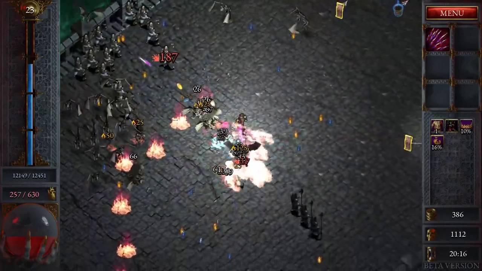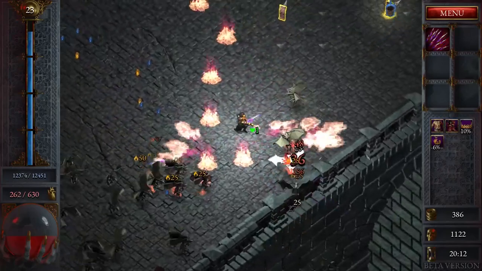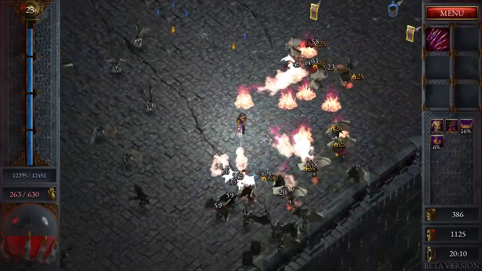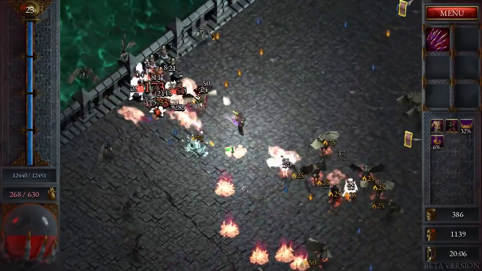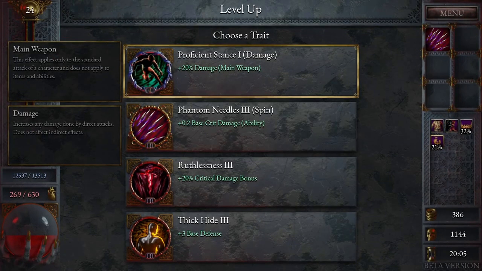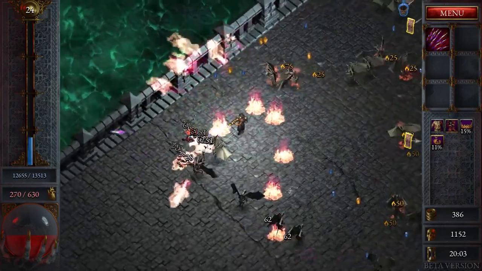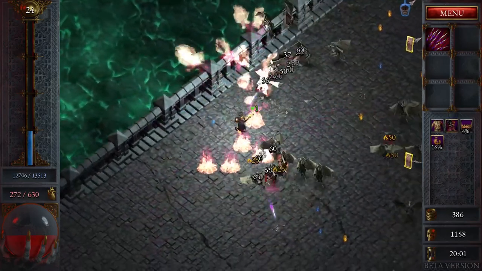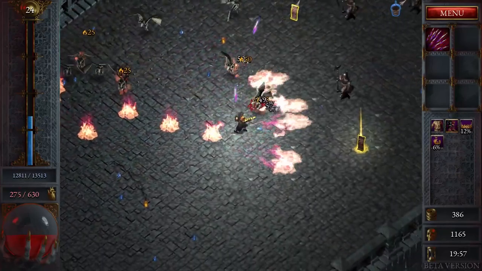Avoid the pink lines. I love the enemy attack color being pink. I really like pink as a color, but that neon pink is such a nice eye-catching color. Okay, I think I'm just gonna take this because it's here. I don't really care about its crit ability or damage or whatever, but I just want it to be level 3, so I can try to level it up here.